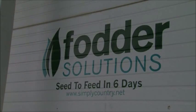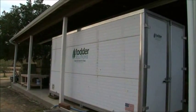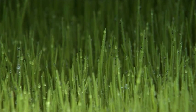Yeah, it's a 6 to 7 day process depending on your machine, how you dial it in. Some people do 8 days. 6 to 7 days is usually optimal nutrition. We grow barley. You can supplement with other type of oil seeds or things like that if you want to do more marbling of the fat. It's really nice because you can kind of have a little more control over what you're doing.